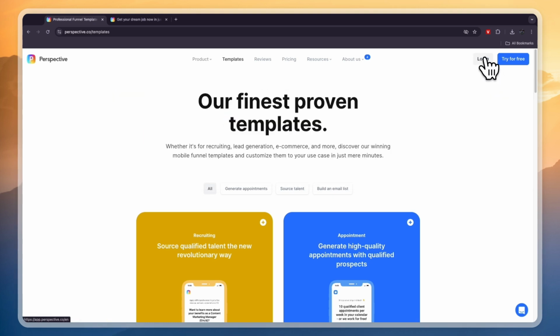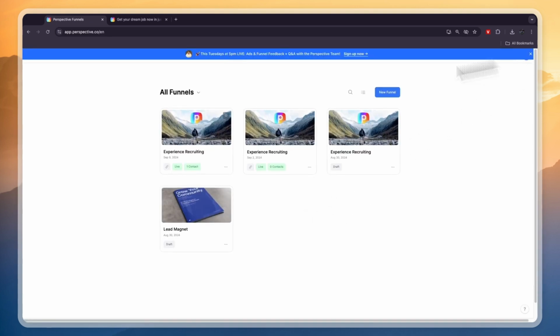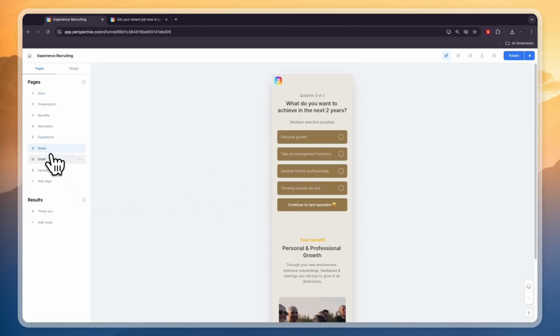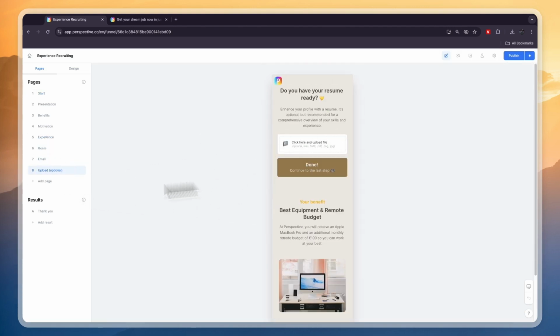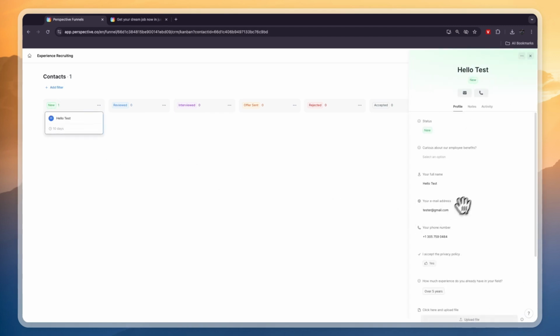And I'm simply going to log into my account now. So this is a second account that I created recently, but you will see this funnel right here. If you have a contact come in through your funnel, so you can see the pages right here, and it created all of this for me. This is just the template. But when somebody comes in through your funnel, then here in the CRM section, you can actually use perspective.co as a CRM. So they will start here in the new section, then you can click on them.